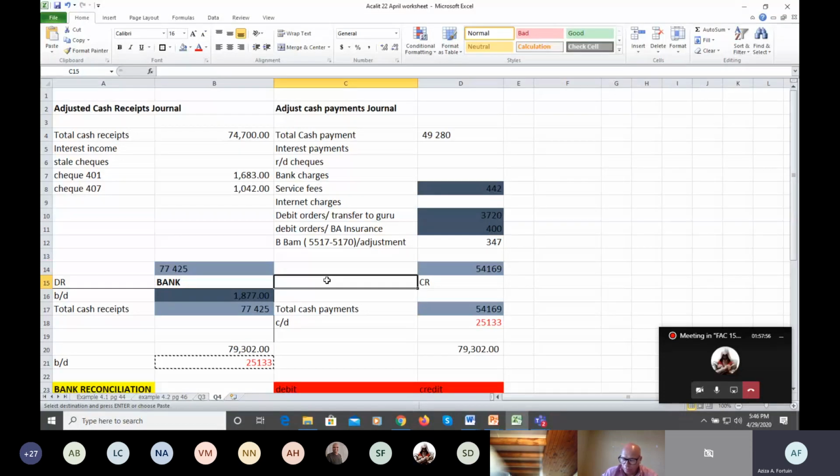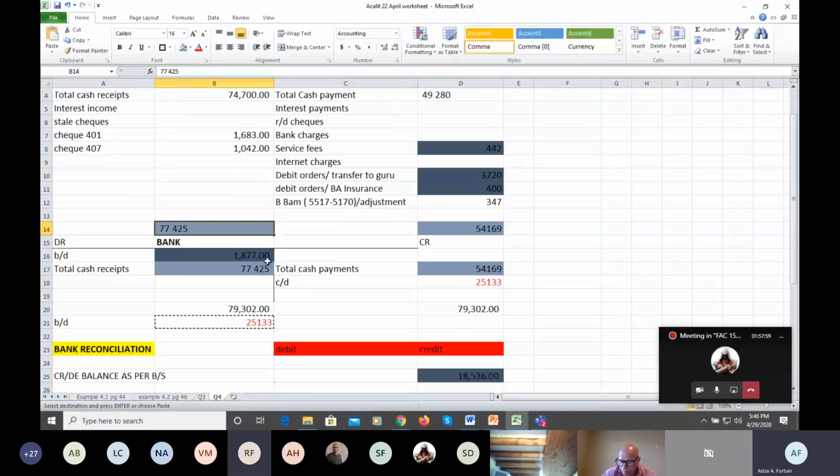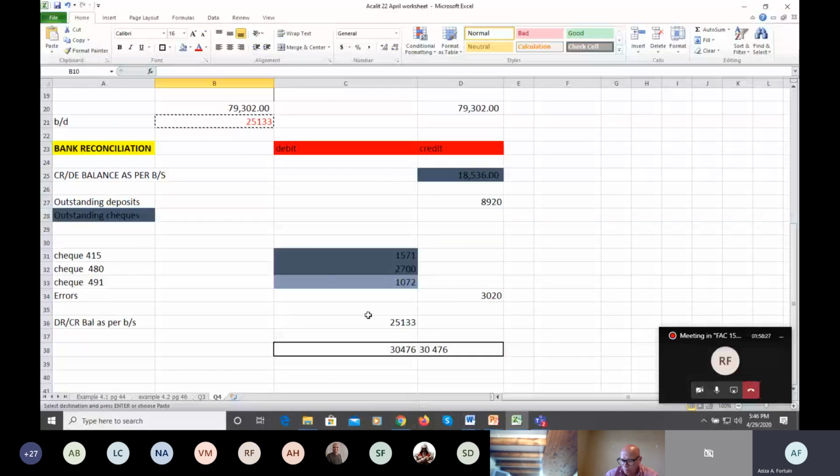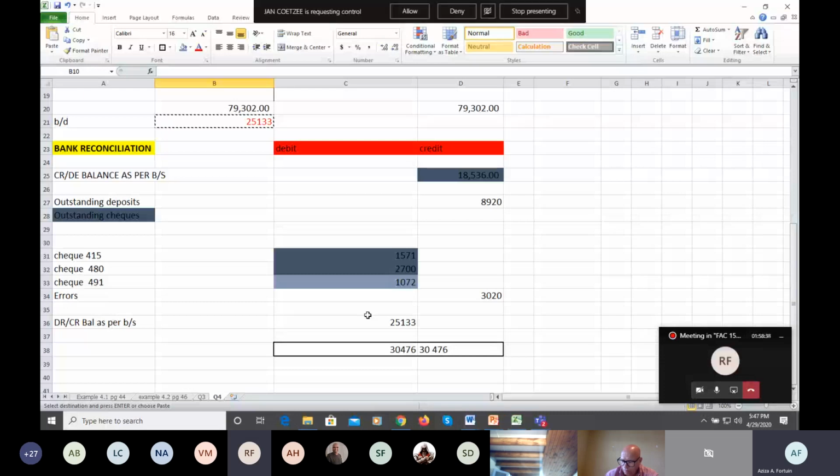Atiza, just one question, please. Why do we debit checks that must still come, like the ones from 4/1 and 4/15? Why do we debit it in the bank reconciliation? Is it because it's still outstanding? Yes, it's still outstanding. So you're going to debit it all the time until it gets presented for payment. Okay, thank you very much.